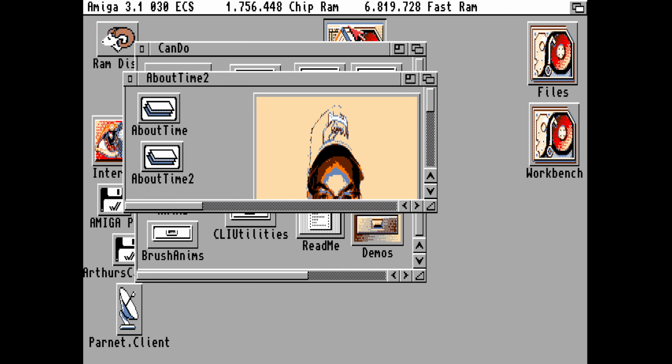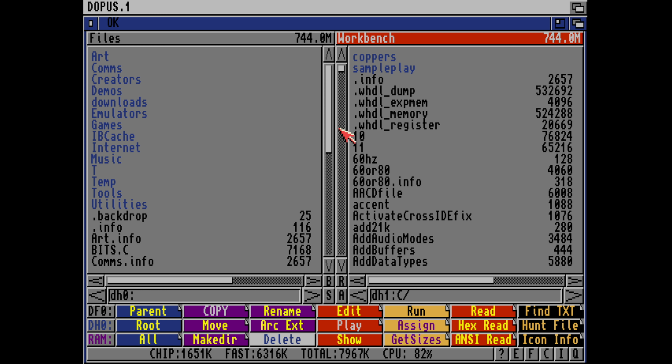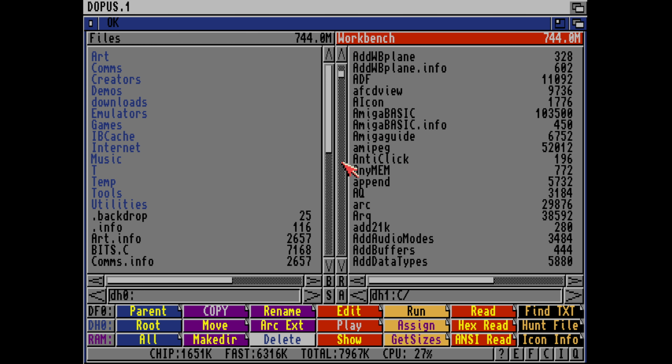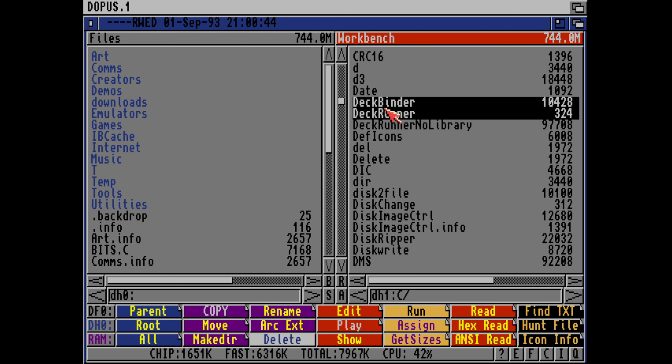But Deck Runner on your computer will actually install in at least 1 or 2 variants, and I'd encourage people to get both variants installed onto their computer. So if we have a look at Deck Runner, there's one of them which doesn't require a library, which has everything built in, but that's huge and it's slow and it takes ages to do anything. And there's this Deck Runner here which presumes that you have got the library installed, CanDo, because you have installed CanDo, don't forget. So if you have installed CanDo on your hard drive, you just run this shorter, smaller Deck Runner. You can see it's only 324 bytes.